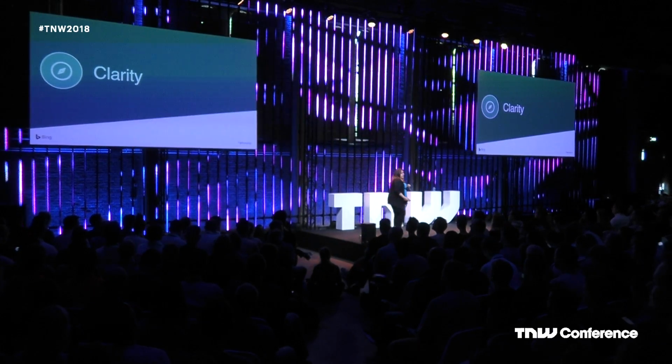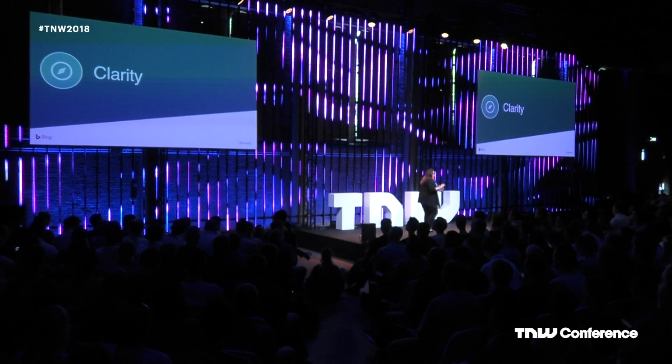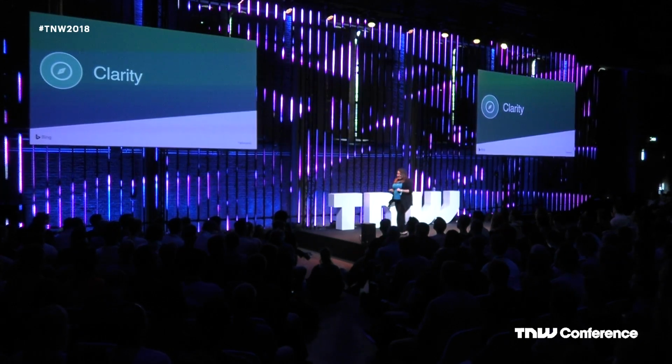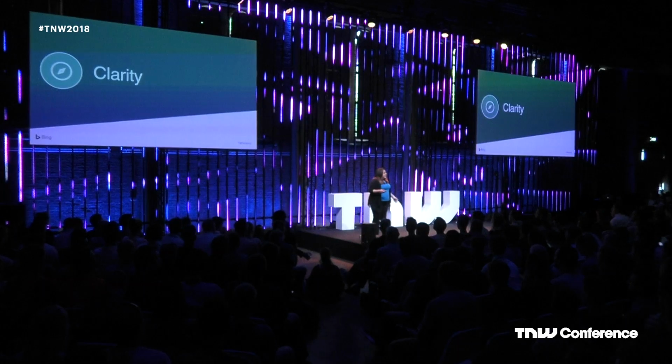It means that the user should spend less time trying to figure out what we mean or how to do things, and more time actually doing things. They need to have a clear path to complete their goal. And there's 2 key areas here that we can use to impact clarity. The first one is language. Now, we all know words are really powerful, right? The right words can be an invitation to create engagement and trust and enthusiasm with your audience.